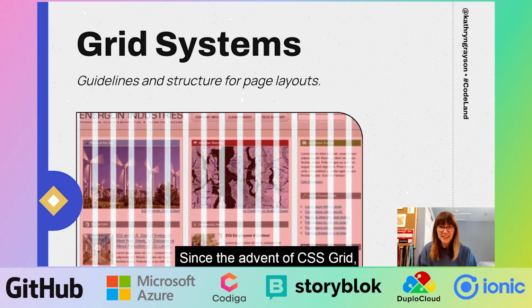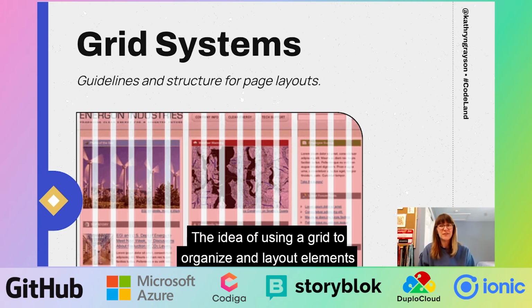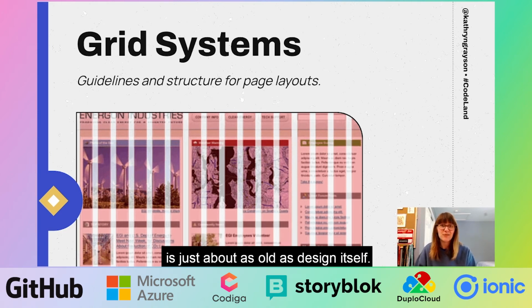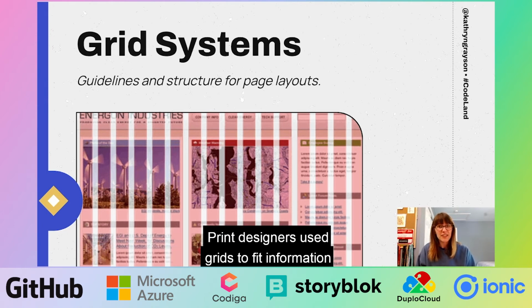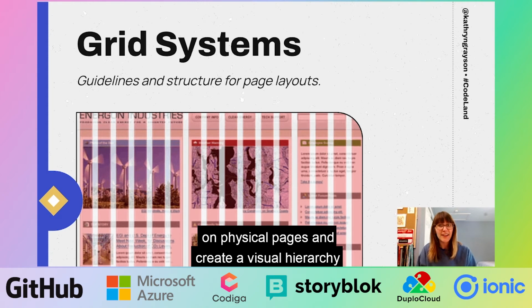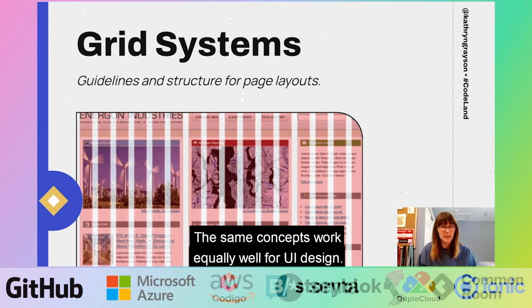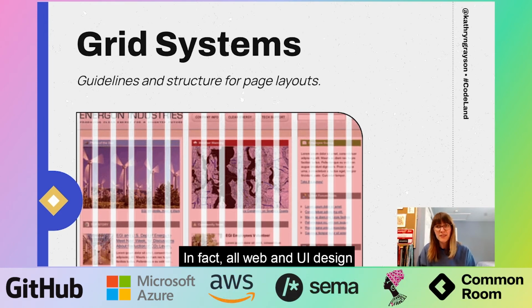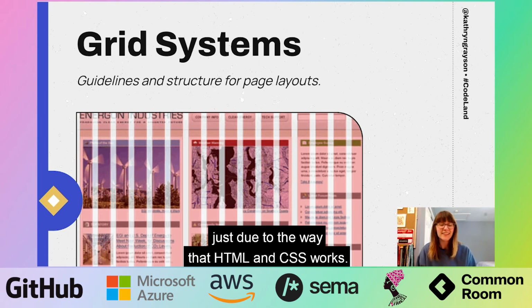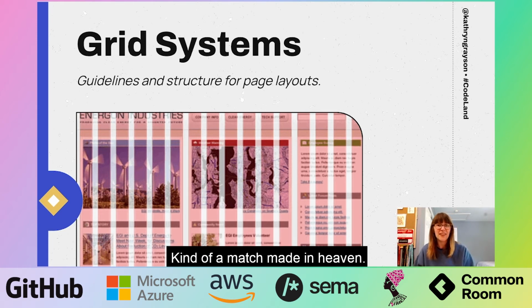Since the advent of CSS Grid, grid systems have been getting a lot of attention on the dev side. But over on the design side, they're not really a new concept. The idea of using a grid to organize and lay out elements is just about as old as design itself. Print designers used grids to fit information on physical pages and create a visual hierarchy to guide the viewer's eye through the content. The same concepts work equally well for UI design. In fact, all web and UI design is naturally very grid-based, just due to the way that HTML and CSS works. Kind of a match made in heaven.